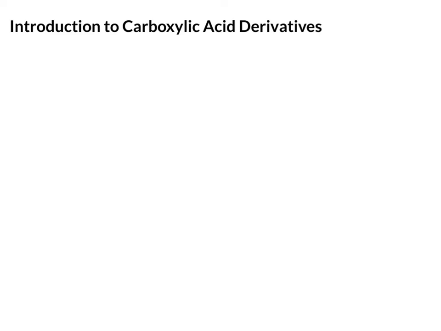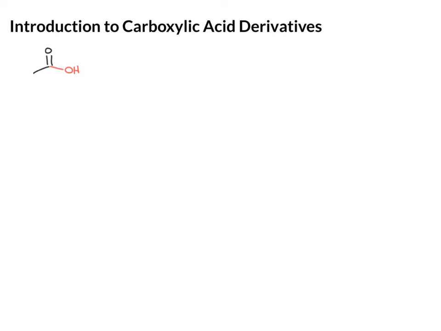In this chapter, we're going to start looking at the carboxylic acid derivatives. So we already know what the carboxylic acid is. We have the carbonyl bonded to an OH group. So for the most part, the derivatives of carboxylic acids are just the functional groups where we have things other than OH attached to the carbonyl, other heteroatoms.